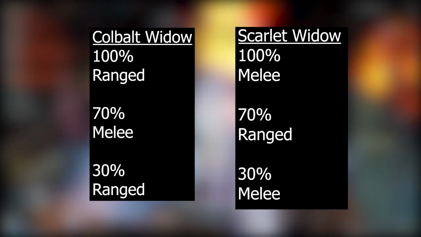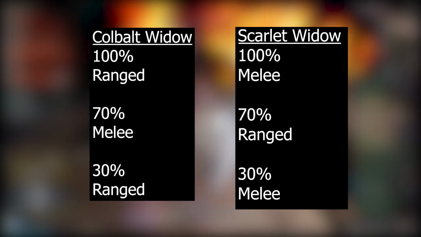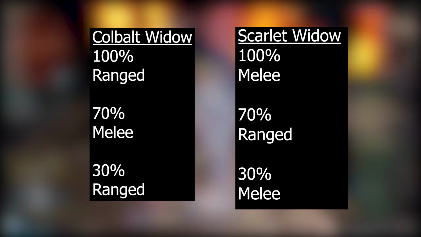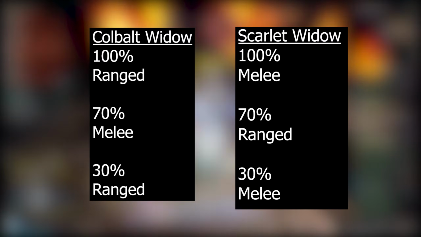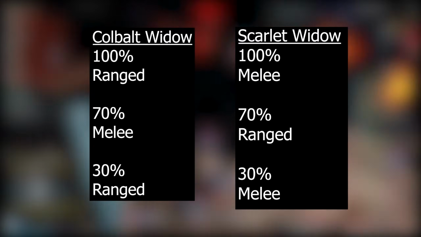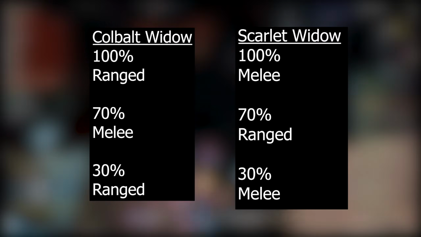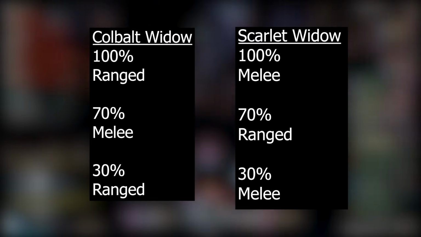So coming into the first boss, we got Cobalt Widow and Scarlet Widow. Both of these bosses have very simple mechanics. It's basically an alternation between melee stance and range stance. For example, Cobalt Widow starts the fight in range stance, and then she will change to melee stance at 70% and back to range at 30%. Scarlet Widow does the same, but it's the opposite pattern. She starts with melee and then changes to range, then back to melee.